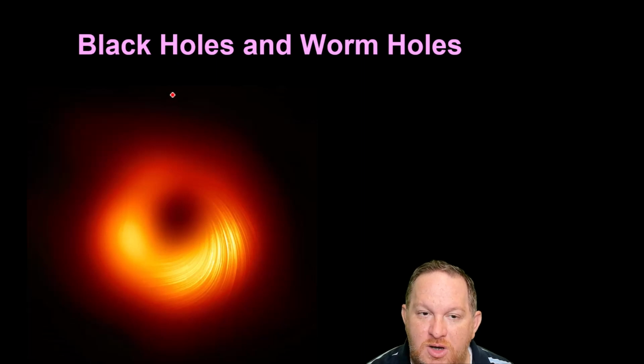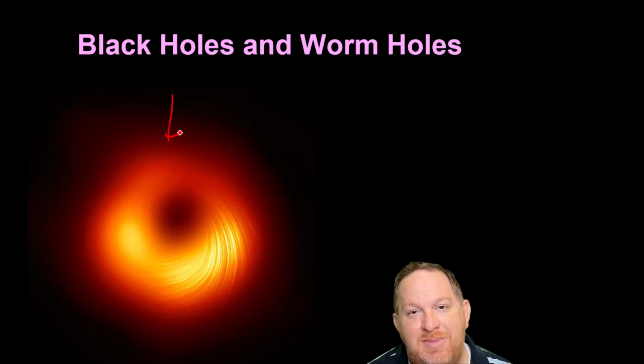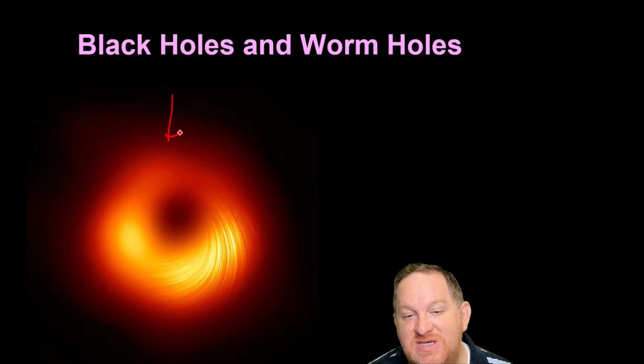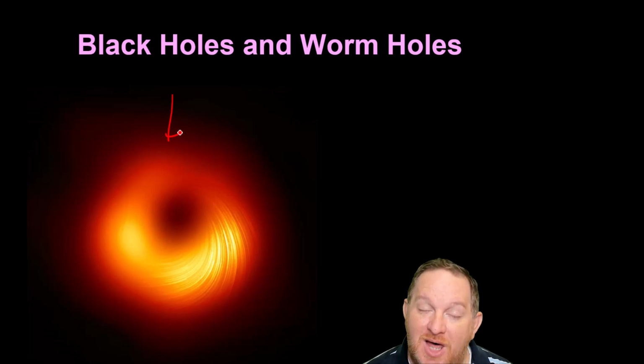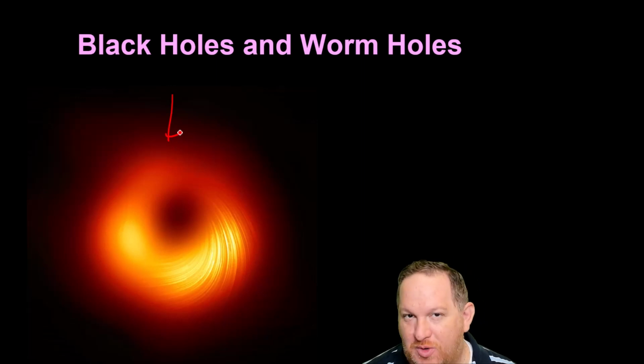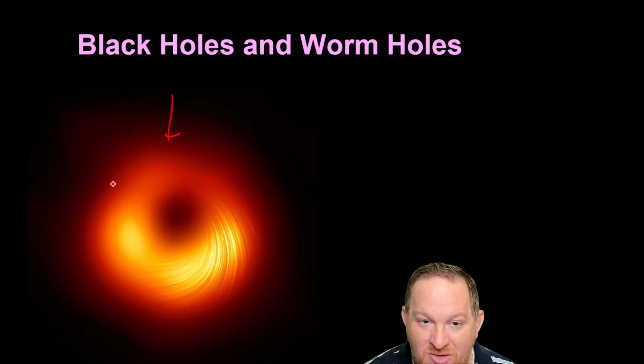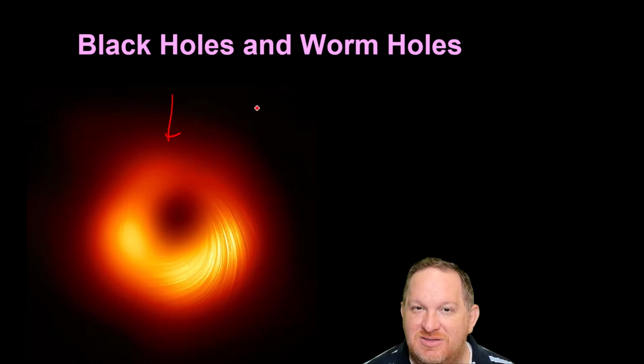So a few years ago, this image came out of a black hole, and we had been waiting a while to receive this image, and there was a lot of hype about it. You know, we're going to get this great picture of a black hole, and when it came out, everybody was like, "Oh, is that it?" And it's kind of fuzzy.